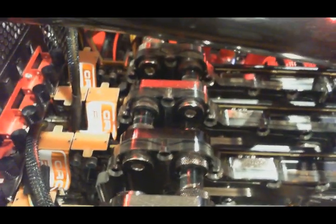Pretty much just one more thing to show. So I got a few things to show more. Here I got my four-way Crossfire 6970s. These are not the 6950s BIOS updated to 6970. These are true 6970s. As you can see, it's got one 8-pin and one 6-pin. So I got four of these running in Crossfire X, I'm sorry.